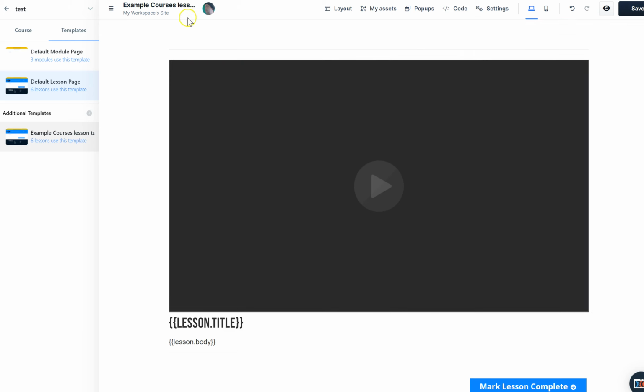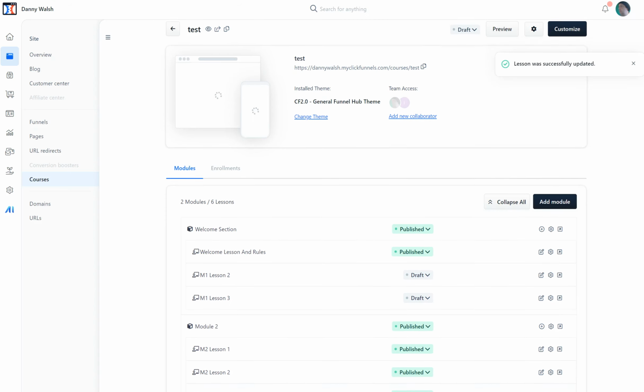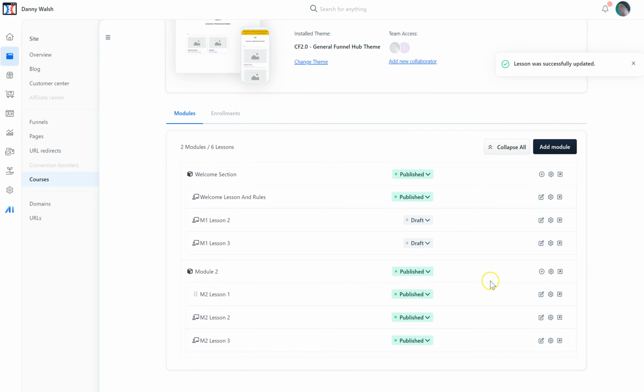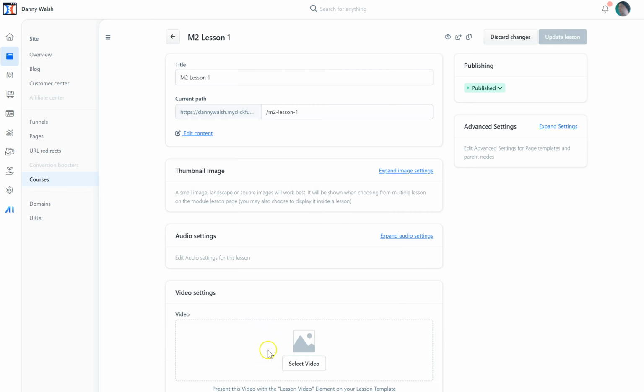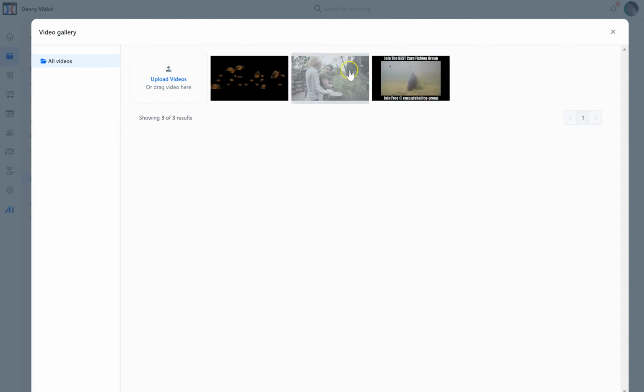But to get started, strip out the header, strip out the footer, leave that dynamic content, make sure that is the video lesson element, right? So you add the element, you go to courses, you go to lessons, you get that video lesson element. Super important. And that means once you've saved this thing, all you need to do now to change the content in any of your modules, if you're using video, of course, some might want audio, different things, is come down here, click the settings, go to video, and select your video from the gallery, which was super awesome.